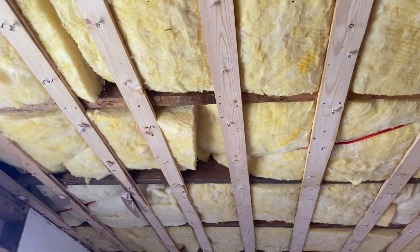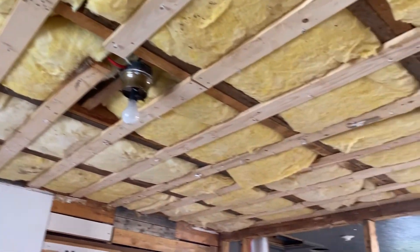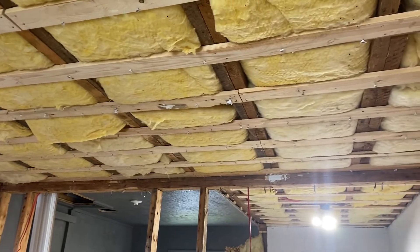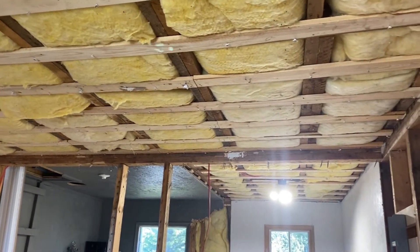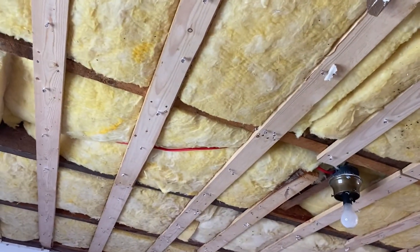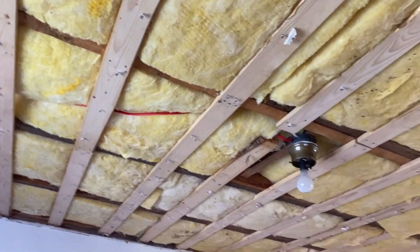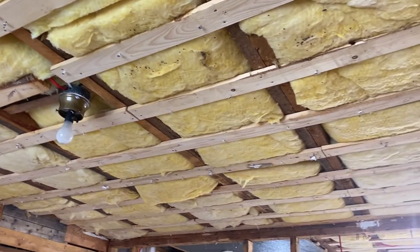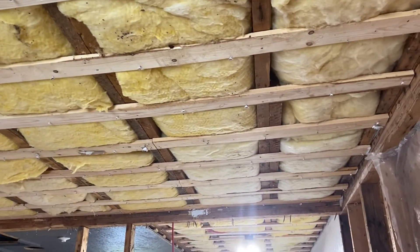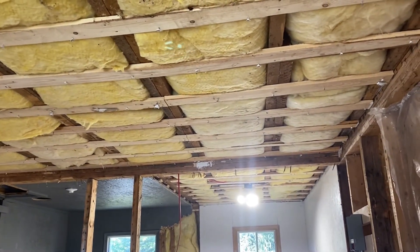If you take a second and look up, I just finished stripping these ceilings of all the jiprock. Now, there wasn't a lot. This is the only place in this church where there is jiprock — out here in the bathroom and in what was the main entrance or the porch area of the church. So now I have all the jiprock removed, and thank goodness, because Betty and I do not like jiprock. We don't want to have any in this building going forward. We will be going with natural wood everywhere throughout this building. No more jiprock.